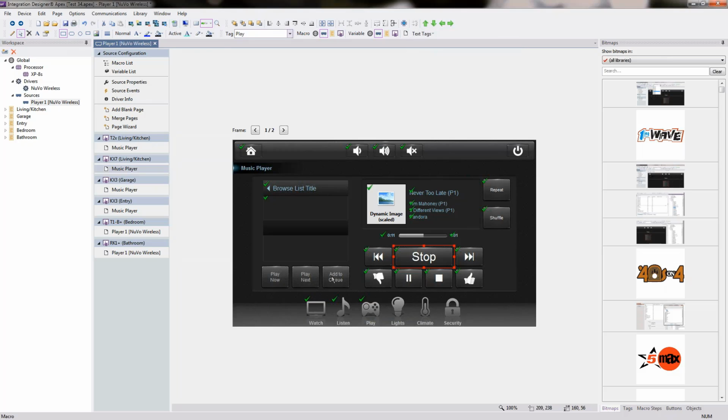But it's all nice and visible when you select a button. You know exactly that we're at the source level. Or if you select thumbs up, you know exactly we're at the source macro here. Or if I press a home button, you'll see that there's a page link associated with it. So it's just a good, quick overall view of the button you have selected. Quick and easy, just to let you know what's going on. As Justin had said, you can always just hover over those little green check marks too, and it'll give you a good idea what's going on there as well when that pops up.